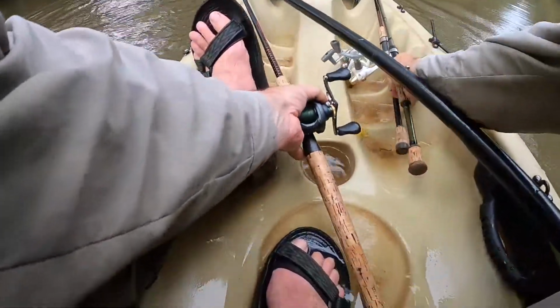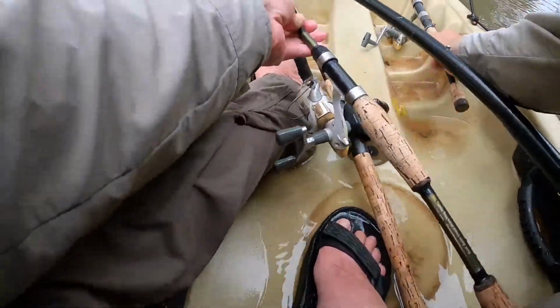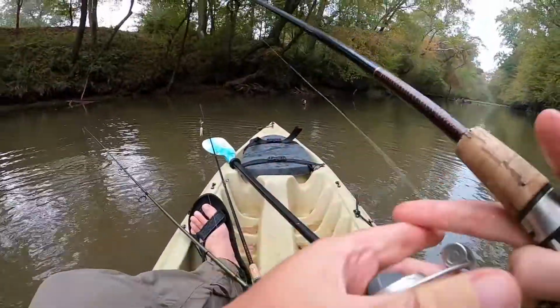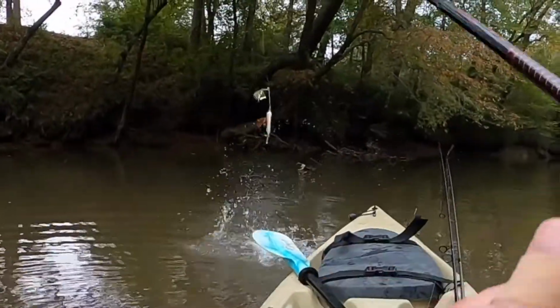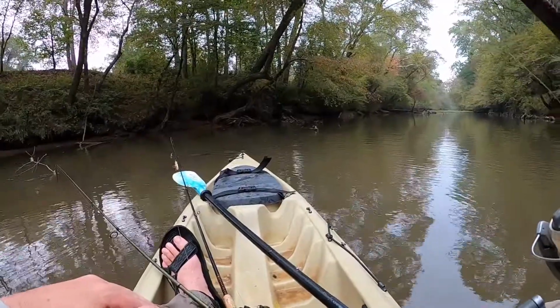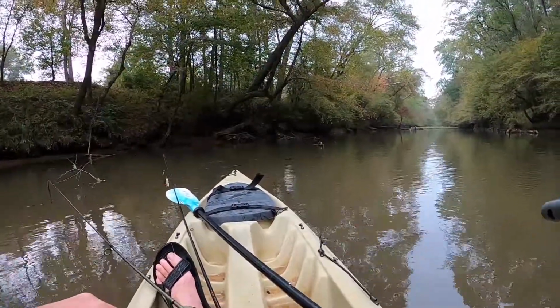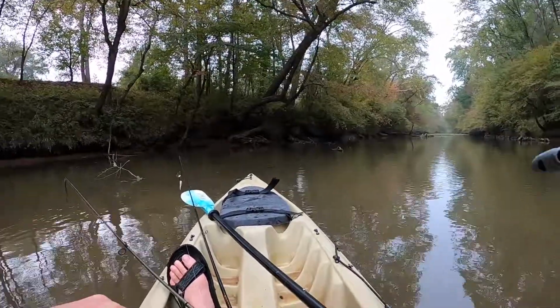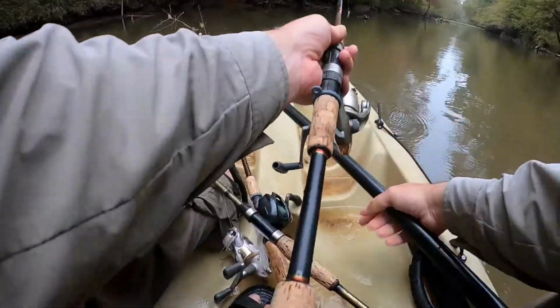Did you see that? I had a leaf still on my buzzbait, so I was burning it in, and that fish, the standard retrieve was not fast enough. I'm using a 1/4 ounce buzzbait, and apparently it is not moving fast enough for that individual fish anyway.